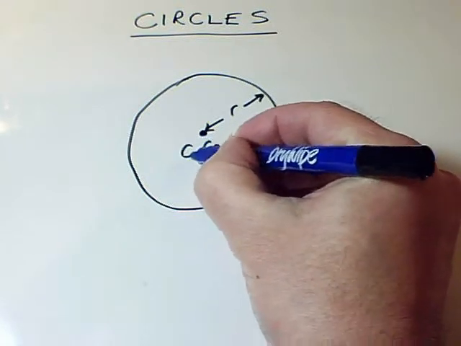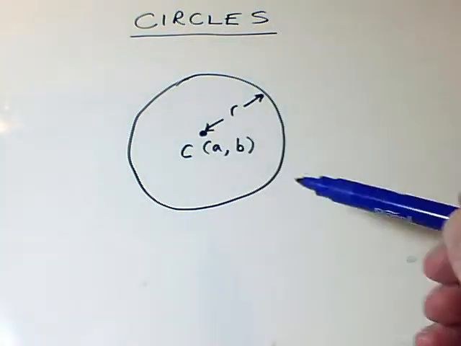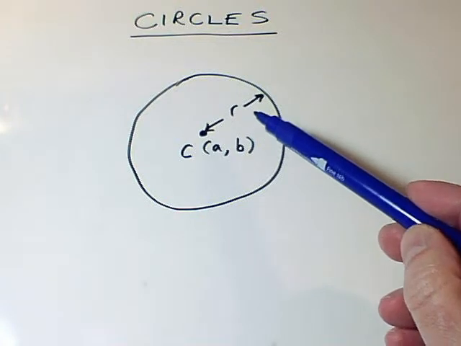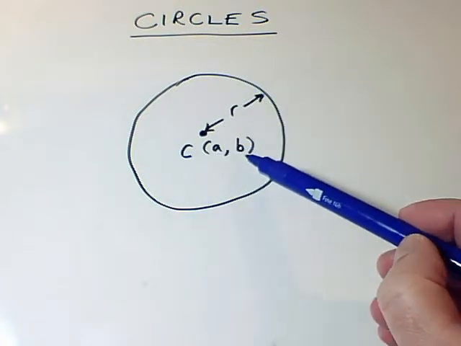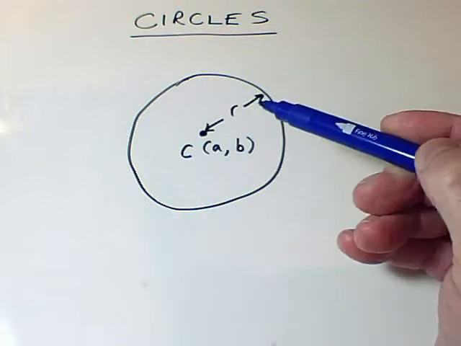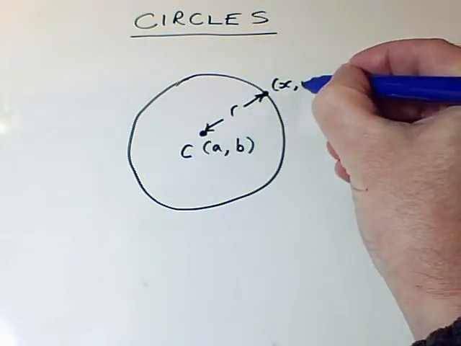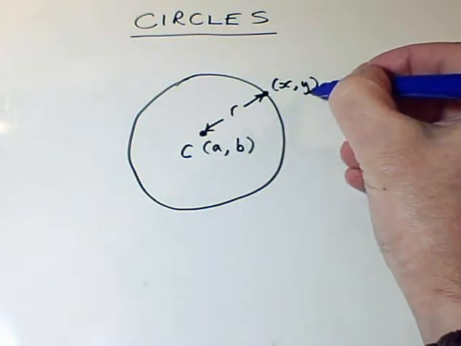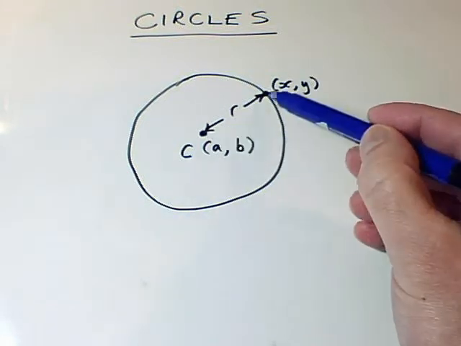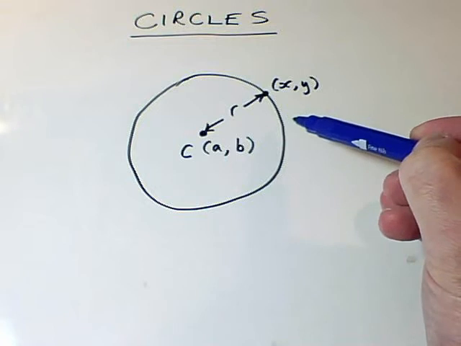Sometimes we use a capital letter like C to refer to a point, but I want to set up the equation of a circle that has centre at (a, b) and where the radius is r. And to do that, I'm going to call this point (x, y), and I'm going to find the equation that links x and y, and I'm going to use the fact that I know how to work out the distance between 2 points.